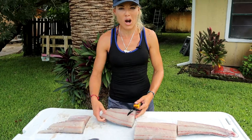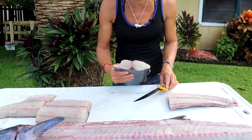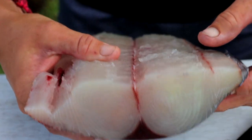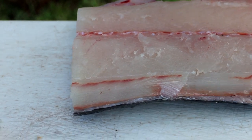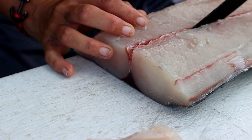You can smoke wahoo. I know a lot of you guys asked us that, if you can smoke wahoo. You definitely can. It's just something we don't want to do. I mean, we consider this fish not really a smoking fish. I don't know if you can see that glistening right there, like that green glistening look to it. Can you see it on the camera? But at the same time, we really like to just keep this fish fresh and raw. We like to eat it raw, and then we will sear it occasionally, but really we just like it raw.